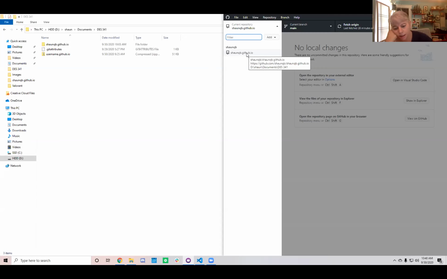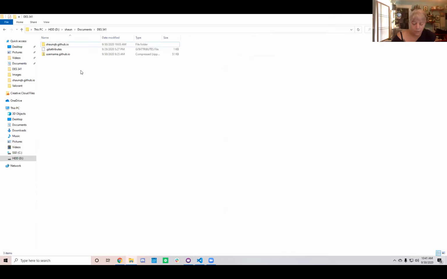Did it install an app called Git Bash? Okay, I have a better idea. Windows has invisible files. There's an invisible folder that gets built, and we can just delete it and then remake that connection.